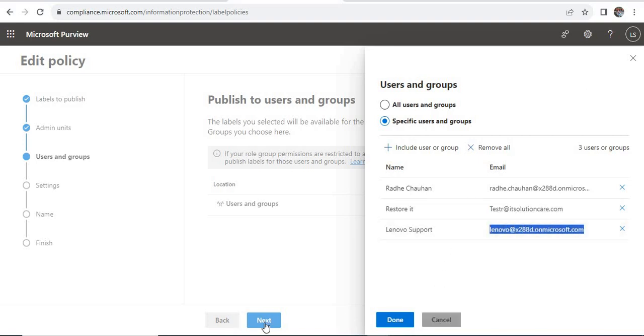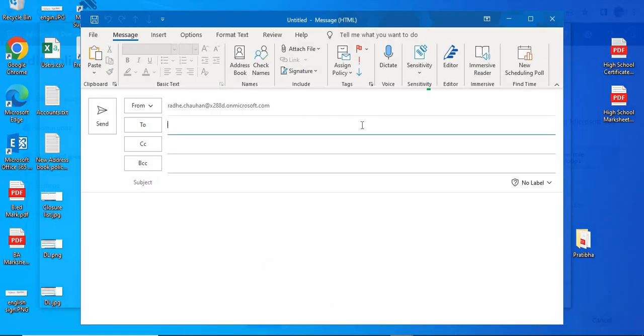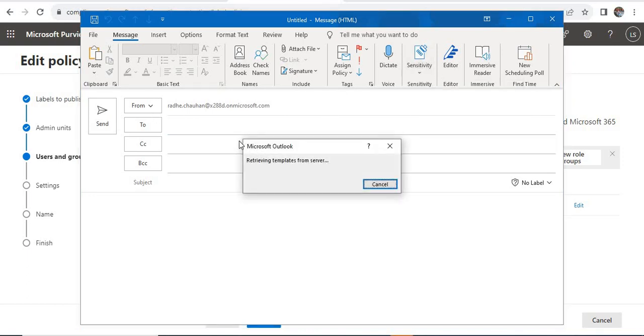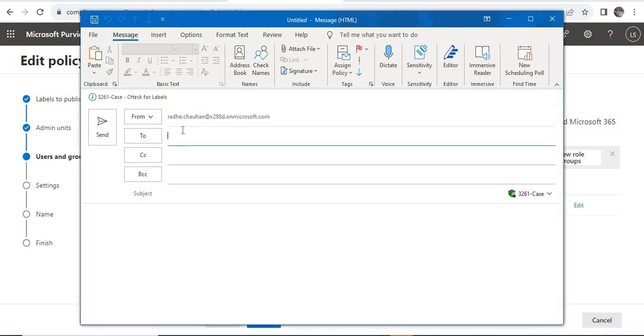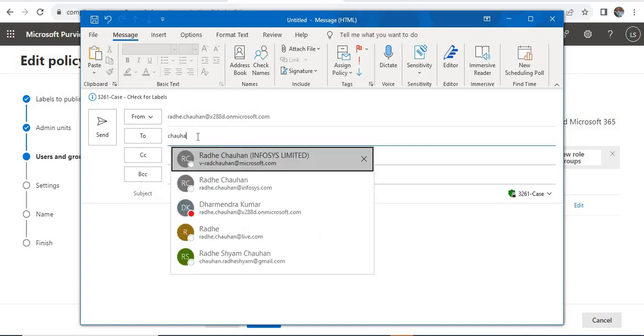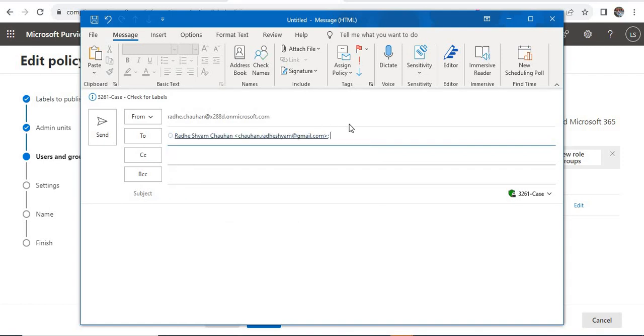Sorry. So I will talk about this email. Now I have to select this label on this particular email. This email will be protected. So now I'm sending to my personal account, and then I'm sending to an internal account, right? This is internal and this is external. Test mail, hi, this is a test mail for security. So now I will click on send.